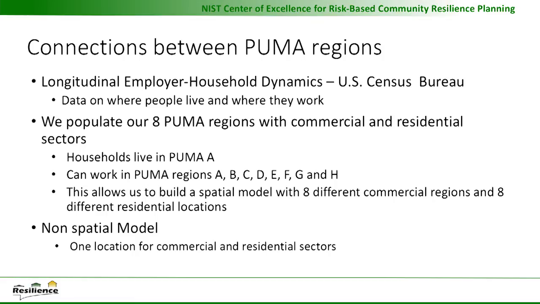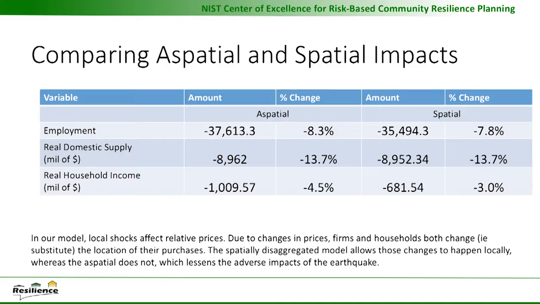When you have an aspatial model, there's limited substitution that can occur because all the commercial sectors are just grouped into one. So the disaster just impacts these three sectors, and there's very little substitution that can go on. So when we shock the aspatial and spatial models identically, the economic losses are larger in the aspatial model because no substitution can occur. As an example, employment falls by 37,000 workers in the aspatial model and 35,000 in the spatial model. So what we're arguing is if you used an aspatial model to model a disaster, you're going to overestimate the economic impacts. With a spatial model, you get all this substitution going on, and in fact, the losses are somewhat less. Not a lot, but in terms of recovery processes, it can be important.